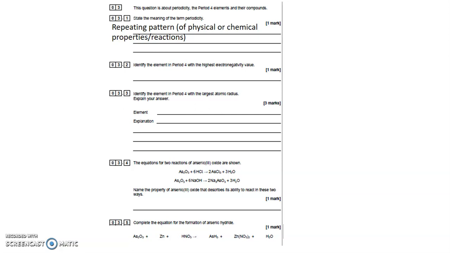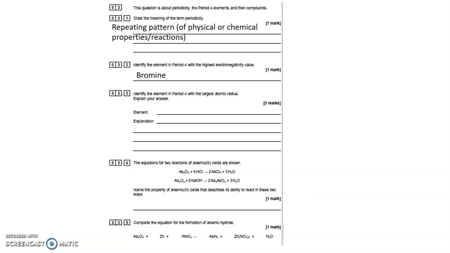Identify the element in period 4 with the highest electronegativity value. Electronegativity is the power of an atom to withdraw electrons along a covalent bond towards itself. So you're looking for an element that wants to gain electrons. Well, the elements that are closest to gaining an electron and becoming stable are those in group 7. They only want to gain one more electron, so they have the greatest electronegativity. So you're looking at something in group 7 that only wants to gain one electron and has a very high electronegativity. And across period 4, that's bromine.